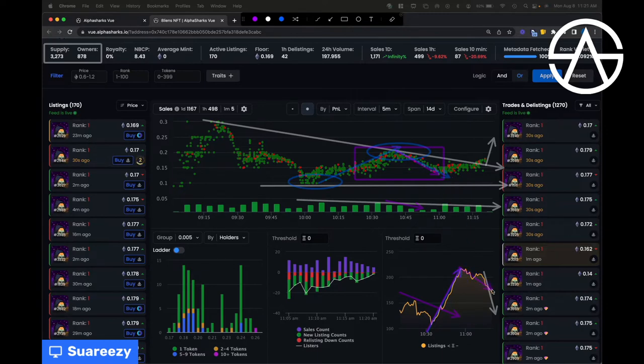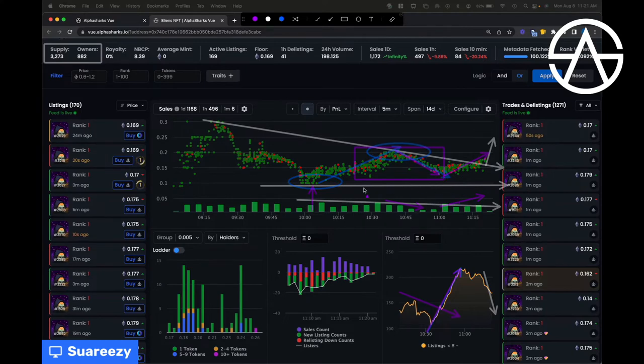Definitely one thing to look at is, again, what were we talking about earlier? Getting the listings to go down. And notice at 11 o'clock, what happened to our listings and what happened with our price action at that point? We actually got a reduction in listings and an increase in volume. That's going to be key. But look at where we bounced. We happened to bounce right at that point once listings started to decrease. So it's a very key factor, because again, notice we didn't break under our last low, which was 0.1.